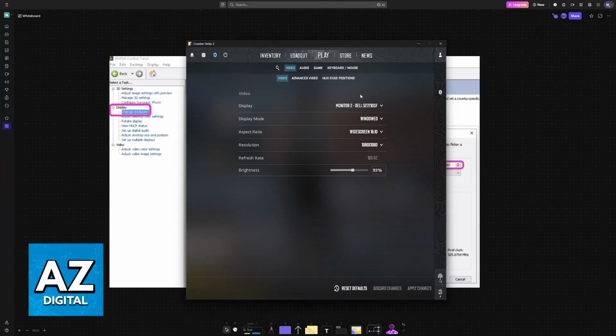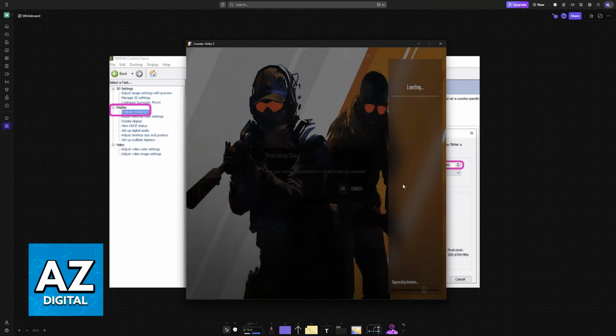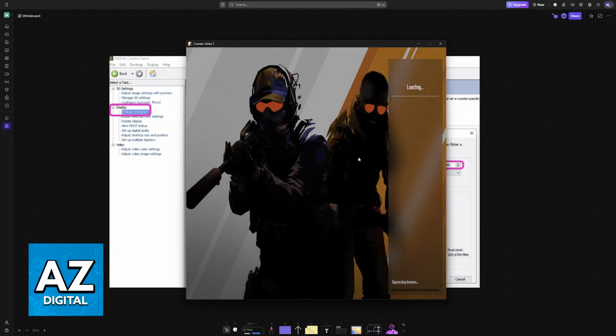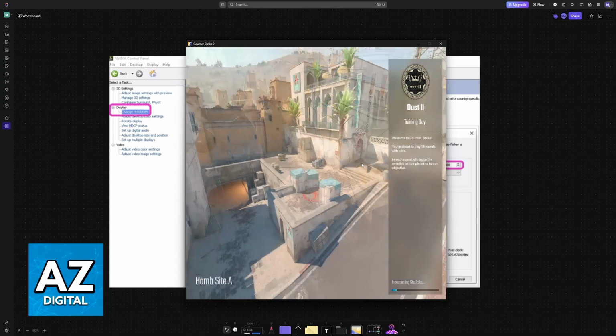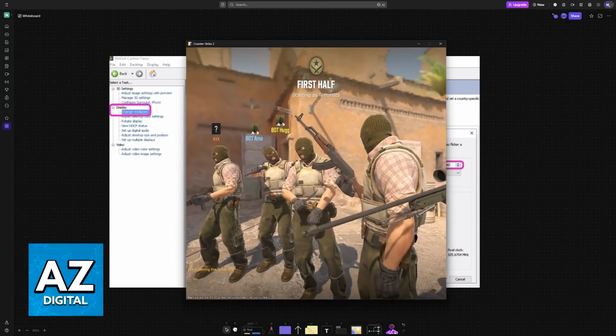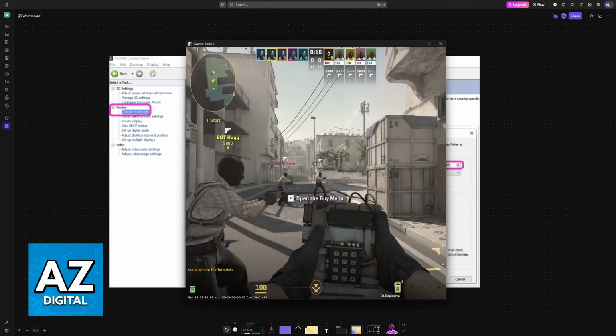Of course, I'm doing this on windowed mode, but this is because it makes it easier for me to demonstrate. If I would set it to full screen, it would lag the recording, so I'm just demonstrating this with windowed mode. But you are able to play CS2 in a window like this, and you will be able to go into any of the modes and play with this custom resolution. So I'm going to teach you how to create it first. I just want to load into a map to showcase that it is indeed working, and you are able to play at essentially a 1:1 resolution.